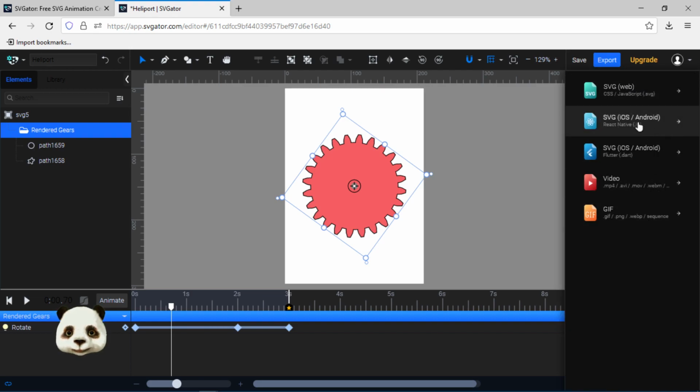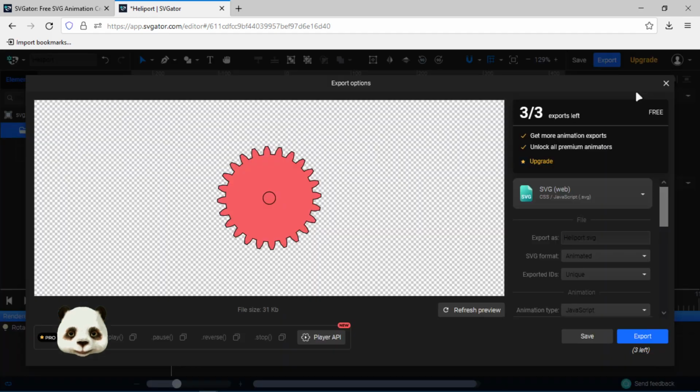I recommend, yeah, this is for iOS and Android. The JS and the Dart also the same. I never used Dart before, so I'm not sure exactly how it works. But this one includes CSS as well, I suppose. So you can go with this one. As an example, it shows you some other options here, like you can have a controller with reverse play, but obviously it's for the Pro.